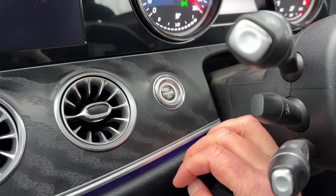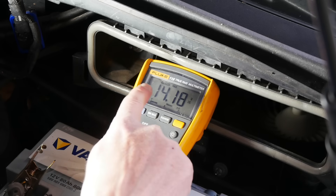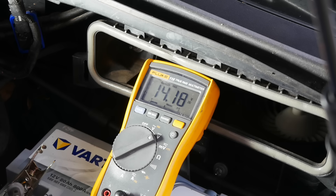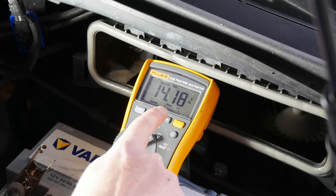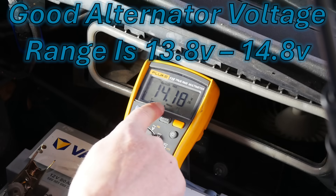What we're looking for is 9.6 volts or better, because a lot of the systems in your car need at least 9.6 volts to operate properly. If you've got less than that then there's a good chance the car either won't start or it won't run properly. Once the car starts, the load test is over. Coming back to the multimeter, the maximum voltage recorded is 14.18 - recorded while the engine was running - and if it's between 13.8 and 14.8 then it means the alternator is good.